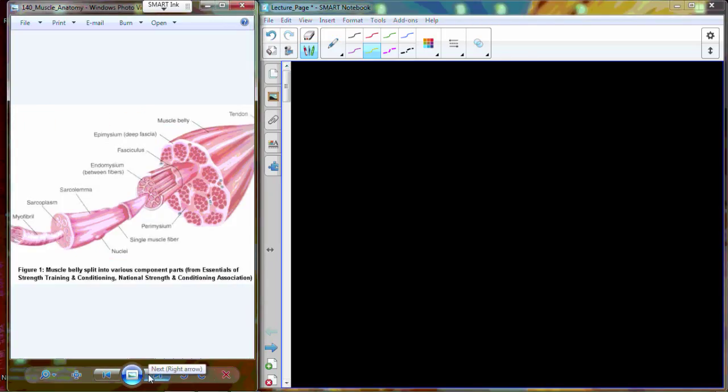Okay, let's move on to some of the more interesting things. So we're going to pick up with muscle, and we're going to start out with some really basic gross anatomy for the muscle. So are we on chapter 10 now? Yeah, I think this is chapter 10, muscle system, and we'll really get nitty-gritty with muscle tissue.